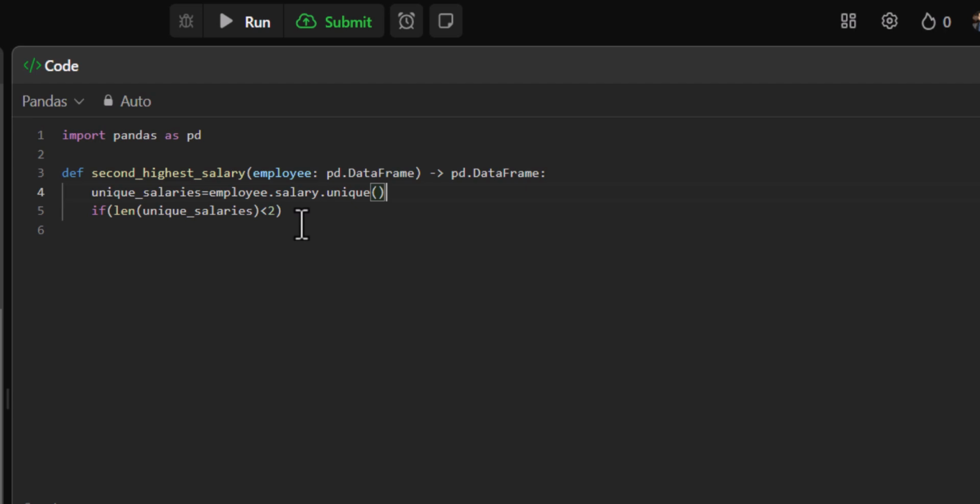final output. For that I'll use return, and I'll create a data frame, pd.DataFrame, and for that I'll use numpy np.nan.